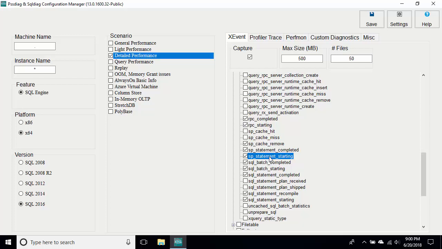So if you turn on detailed performance, you're going to be gathering 20, 50, 100 times as many events, because you're doing it at the statement level, not just at the procedure level. The same goes for SQL batch events versus SQL statement events. You're going to be capturing a lot more events for that. So if you're capturing the statement level events and you're capturing an execution plan, that can add up. If it's on a busy system, you can really see a difference.